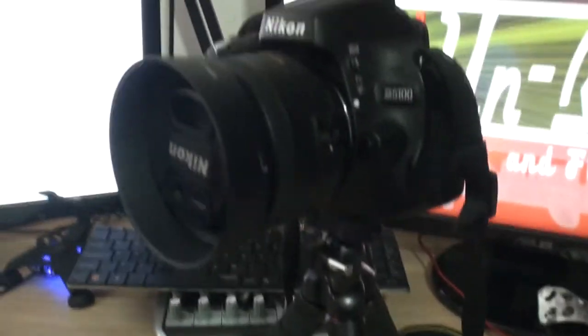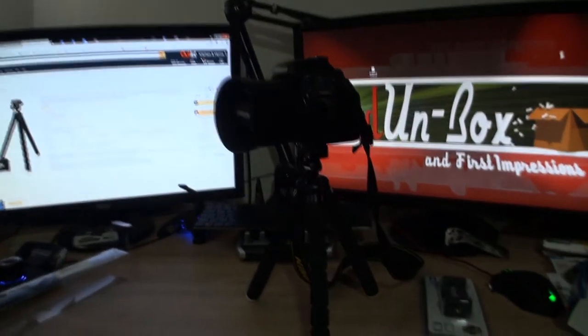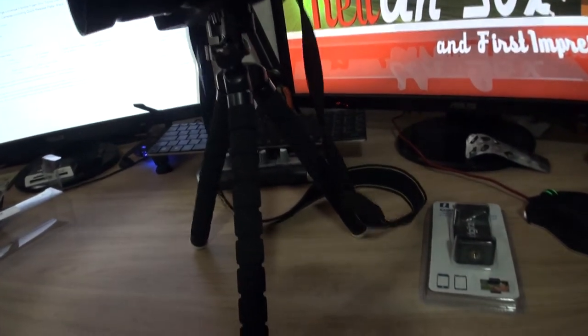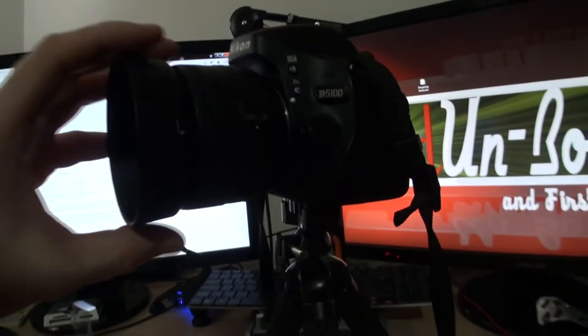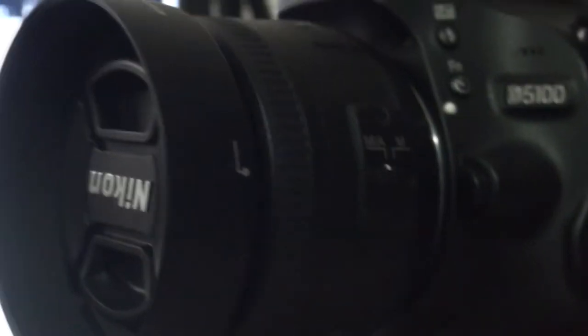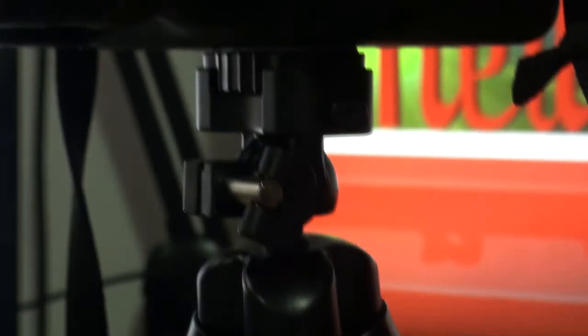Okay, the cat likes it. Put it on, and it's falling straight off. Okay, so it seems they didn't push it down enough. You really need to push this thing down and test it a couple of times with your hands to make sure that it is in properly, because the last thing you want is your camera to fall to the ground. So it wasn't a good start, I will be honest.